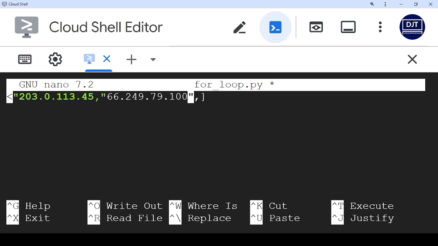Oh, I think there's a mistake. Okay, then we have 216.58.210.174.